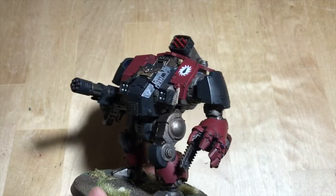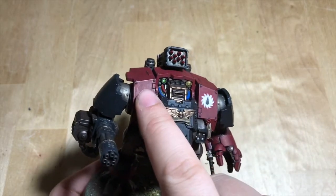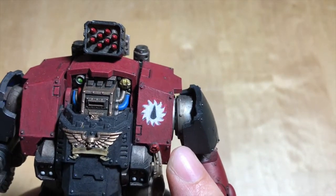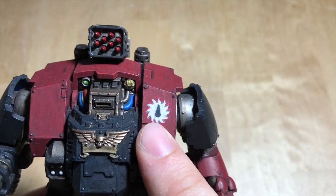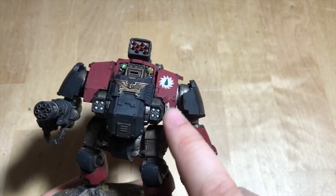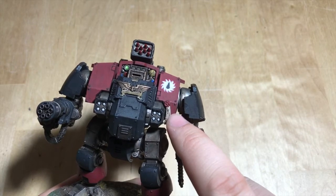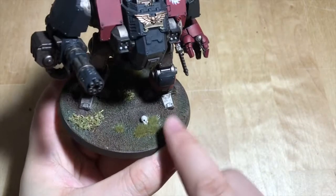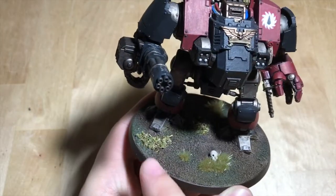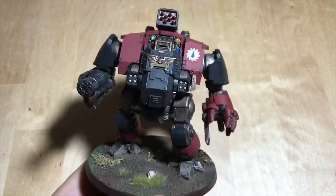It was painted the same way with my special black mix for the darker bits and the corn red for the reds. And then this was actually a freehand saw — it was a lot of swearing over the time of making it. But I added this in here — this was extra actually, this little purity seal. And also the skull — I threw that on the base. And you'll see my infamous herb-based scenery kit and some of the GW grass tufts.